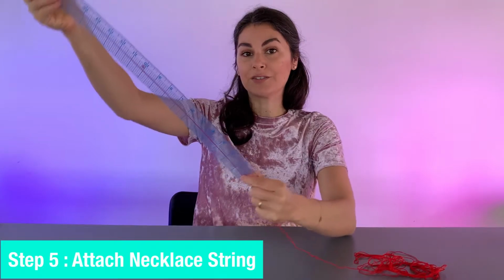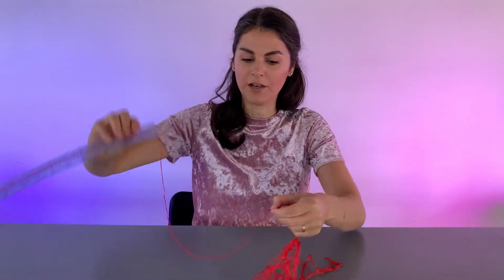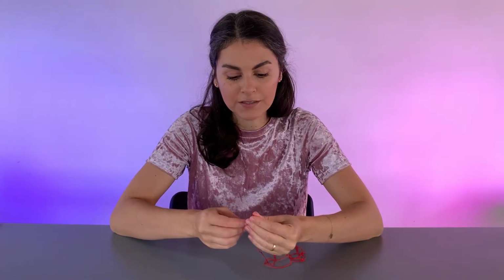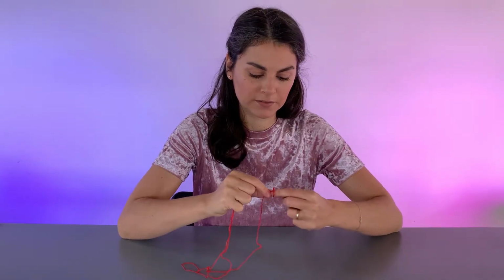Now we're going to attach the string for the neck. Cut a piece of embroidery floss about 1 yard in length. We're not going to separate it this time, just thread your needle with the full piece of embroidery floss. Don't tie the two ends together. Tie a knot on just one end.